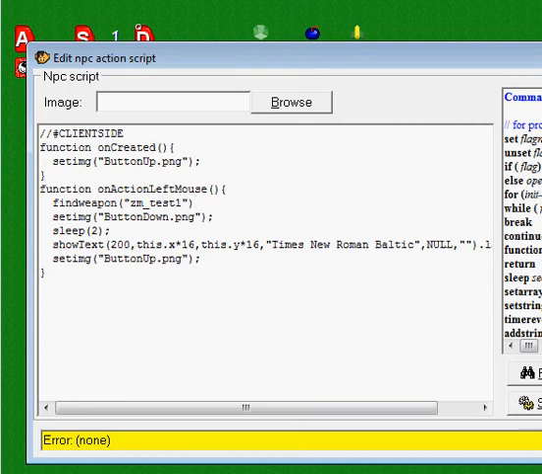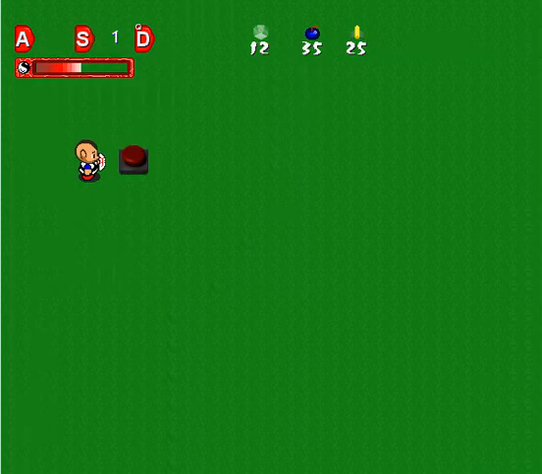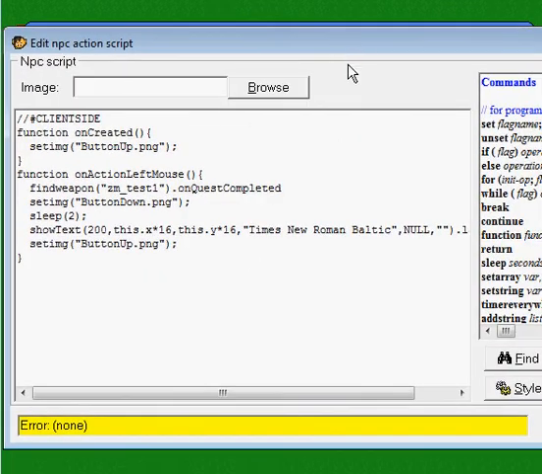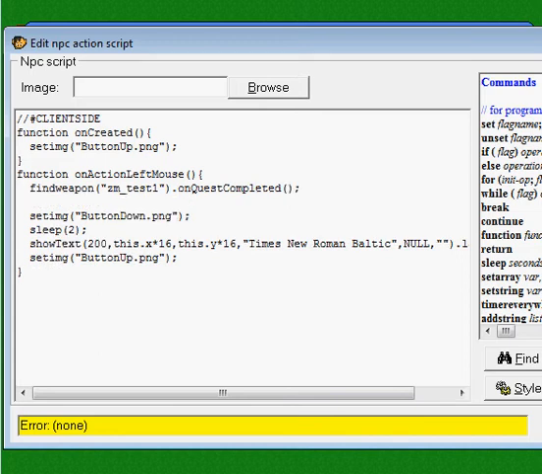Next, we end the bracket, then put dot, because we're going to put the name of the function, which is on quest completed. At least I think it is. Yeah, it is. Next, we're going to end it with some brackets here, and that's it.